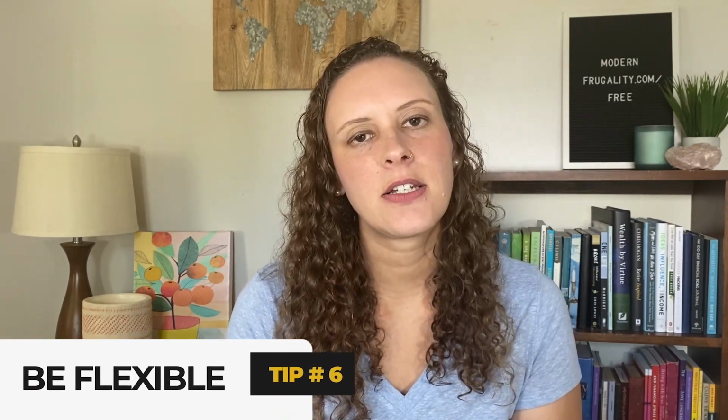Last is to be flexible. You will have a list, you will have a meal plan, you will try your best to plan those out by day, but sometimes things come up. So you need to be flexible with the days you're cooking, the days you're using freezer meals and stuff like that. You'll get through the whole meal plan, but being prepped, having a capsule pantry, and having a plan, this will help you be flexible and pivot when you need to. It'll keep you from resorting to fast food or quick service too, because you'll have those freezer meals prepped. You'll have that pasta and pasta sauce for a quick meal. Like, you just need to be prepared.